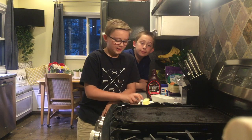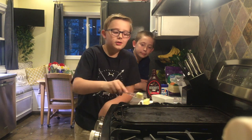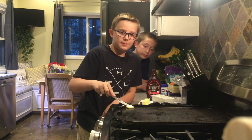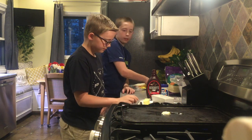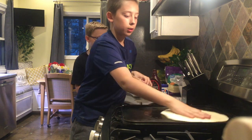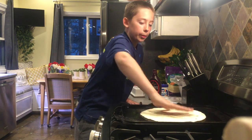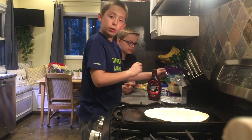Alright, let's get to cooking! First we're gonna preheat the skillet, and here's a secret not a lot of people know - to make the tortilla more crispy and better tasting, add butter. Now that we've added the butter, we're gonna grab the tortilla and plop it right down in the middle, spread it around, turn it a little bit. Alright, I think that's good - now we're gonna do the cheese.